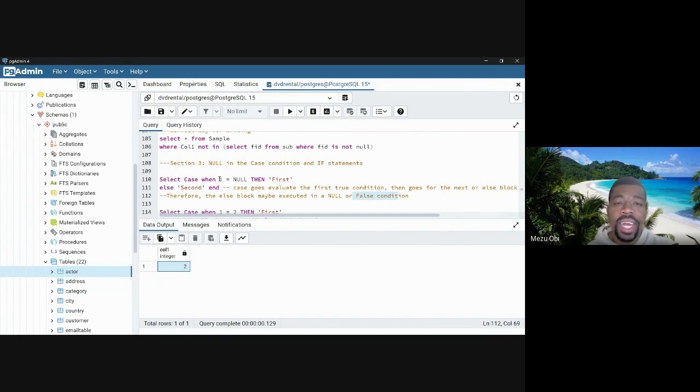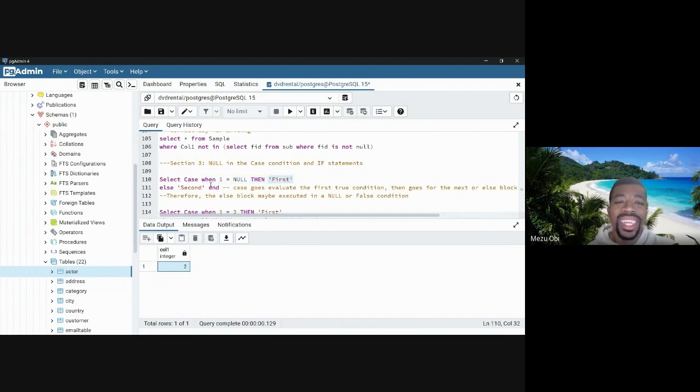So if I have a CASE where 1 equals null, we already know this will evaluate to a null. It's not a false, it's a null. However, even though it's an unknown evaluation, it will still go to the ELSE block. It doesn't just say, oh, it's unknown, error out. No, it still goes to the ELSE, because that's how CASE works. It only cares if it's a true, then it picks the first one.